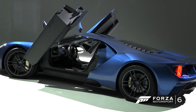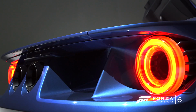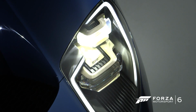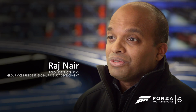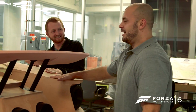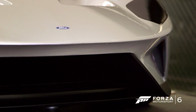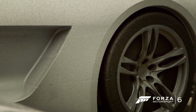We always get asked, when are we going to do the next Ford GT? When we were looking at 2016, which is the 50th anniversary of us winning the 24 Hours Le Mans, in fact coming in 1, 2, 3, we really felt it's the 50th anniversary. We have to do something. We wanted to create a modern supercar, but we wanted to still hark back in some way to the heritage of Ford Motor Company and the GT. This car is so special to so many different people, and it has such an important legacy that we just couldn't resist doing another version.